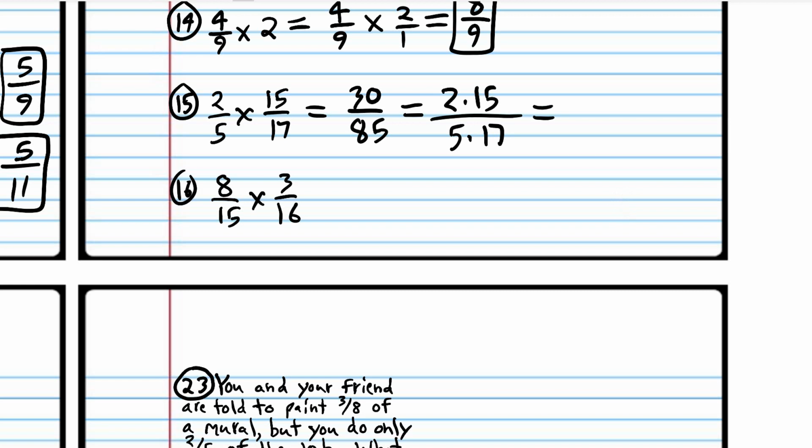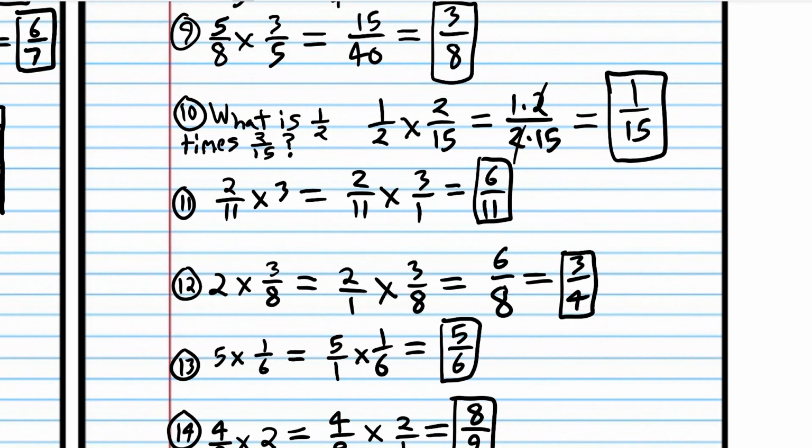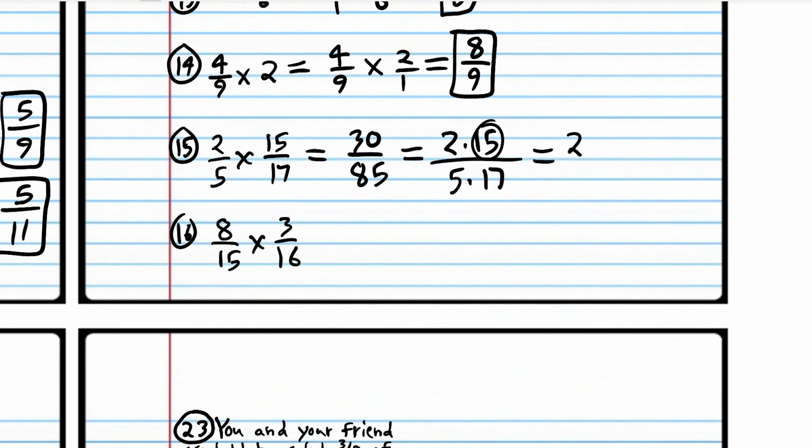So now at this point, we take 15, because I know I have a 5 in the bottom. I'd like to have a 5 on the top so we can cancel out. Remember we canceled out the 2's up here? There's a 2 on the top and a 2 on the bottom. So I have 15, which is 3 times 5. So now we have a 5 on the top and a 5 on the bottom. So now I can cancel those out. Then I put the 2 and the 3 together to get 6. 2 times 3 is 6, and I'm left with 17 on the bottom. So 6/17.